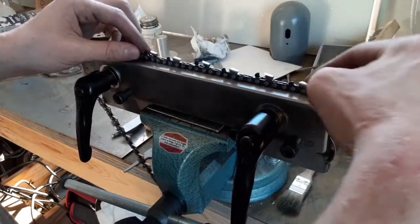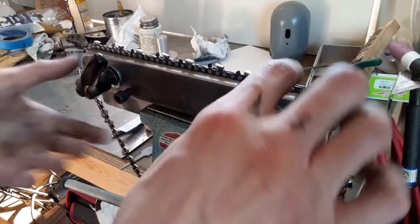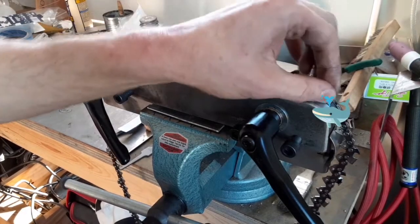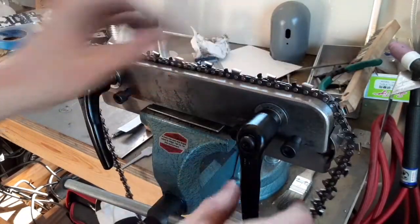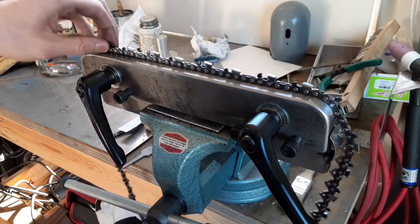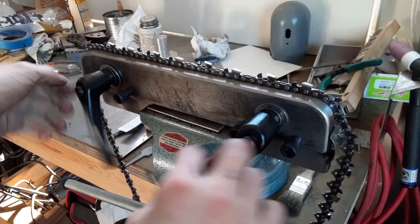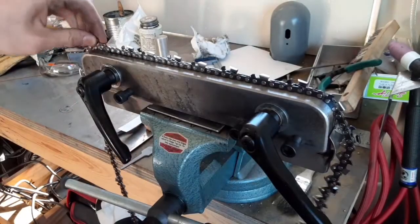See how this works now. It's a little bit of sponge coefficient. That one's loose. Ooh, ooh, ooh. Yeah. So we only lost one tooth on the edge there. Let's try this again. This one's loose, but oh my goodness. I'm keeping that piece of paper in there. I suspect it will wear out, but there's a small price to pay.